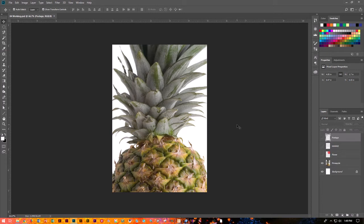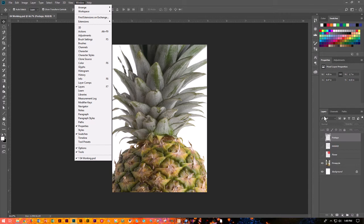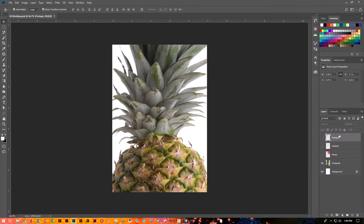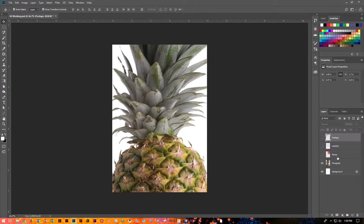Let's go ahead and take a look at the right-hand side. If you can't see it, you can do Window, Workspace, Reset Essentials. You want to make sure you can see the layers palette right here. We work with layers in Photoshop all the time. Layers give us the ability to see and organize things in a lot of different ways. The one on top is the topmost layer, closest to you. Background is the farthest away. If a layer is locked, double click it to unlock it, or drag it to the trash to make life simpler.